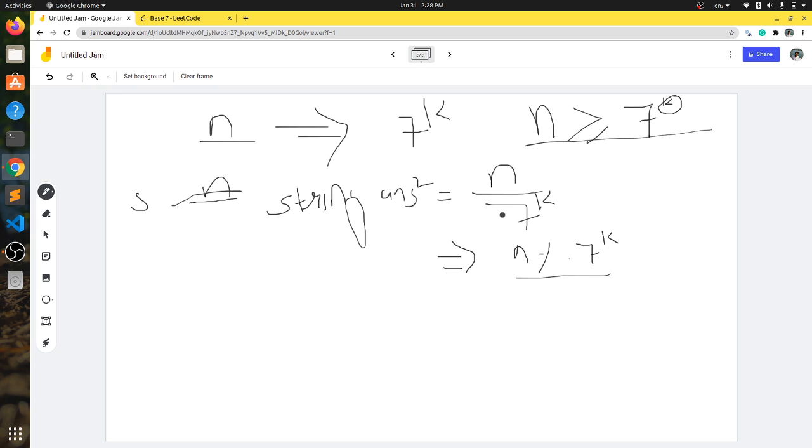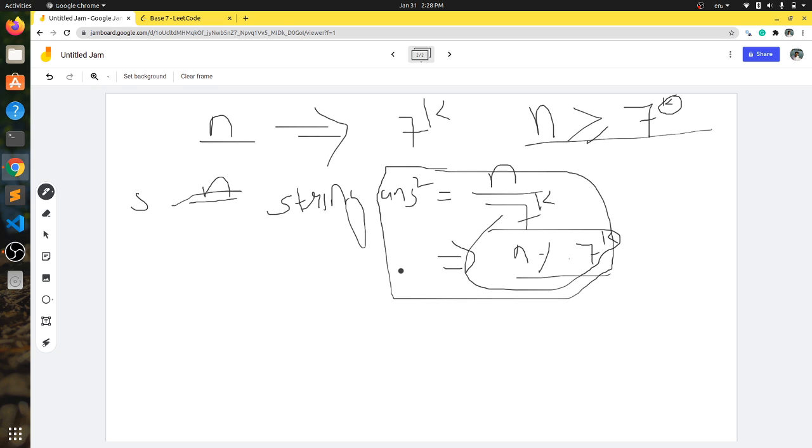So we have to iterate till k is greater than or equal to 0.